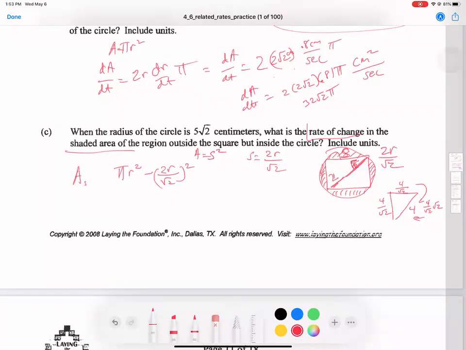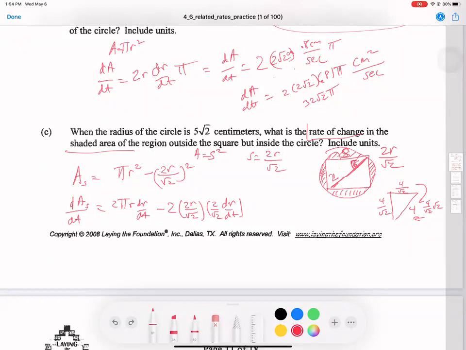So this is the area of the shaded region. So dA over dt, I'm calling dAs for shaded, is going to be 2 pi r dr over dt, chain rule, minus 2 times 2r over square root of 2. That's the power rule, multiplied by the inside. Well, 2 over square root of 2 is a constant, and the derivative of r is dr over dt. I think I did that correctly. Let's double check. The derivative of the front is 2 pi r dr dt. And then the derivative of the back, bring down the 2 first, and then that's a constant, so we just write the derivative of r as dr dt. Okay, I think we're kind of okay.